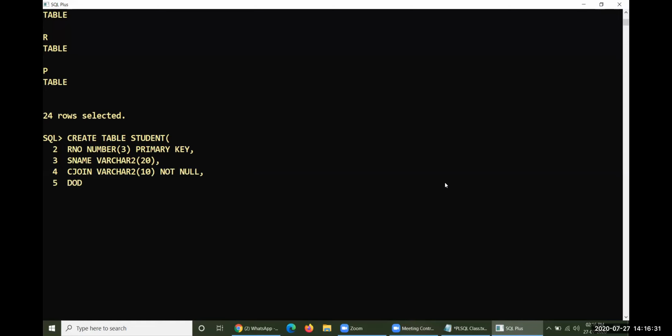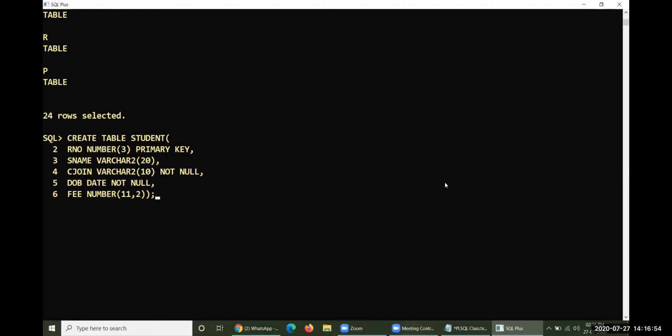Date of birth, DOB, which is date type, is also not null, followed by fee, which is number of 11,2. Okay, this is my table.